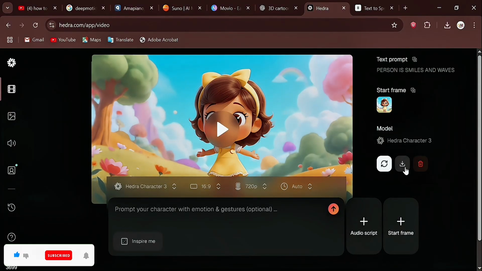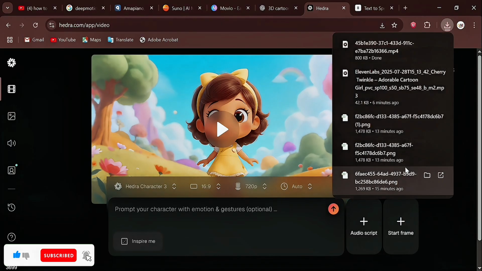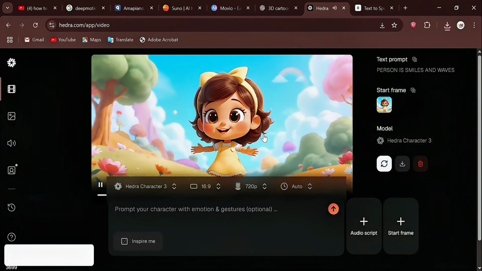So now the next thing you want to do is just to download it straight into your system or your phone. This website, like I said, is not restricted to just laptops alone. You can use it on your phone also.